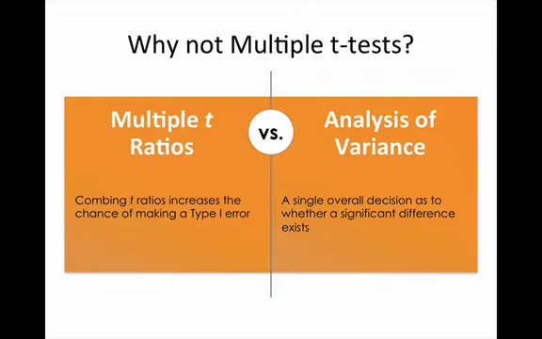In analysis of variance, I run a single test based on a single error rate that essentially divides up all of those potential comparisons within one alpha level. The disadvantage of doing an analysis of variance is that at the end, if I reject the null hypothesis, all I know is that at least one of my groups is different, but I don't know which group is different. Because of that, we're going to learn later on in this module multiple comparison techniques that control for this type 1 error rate.